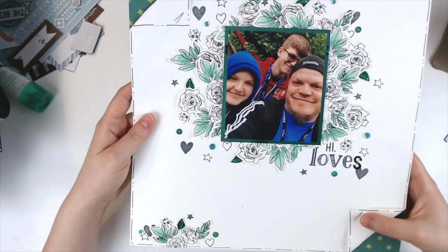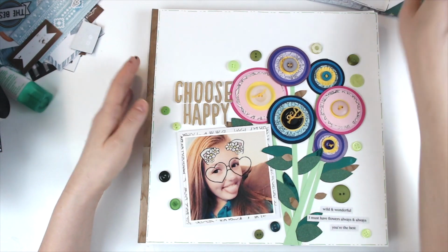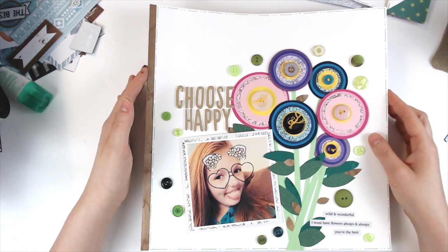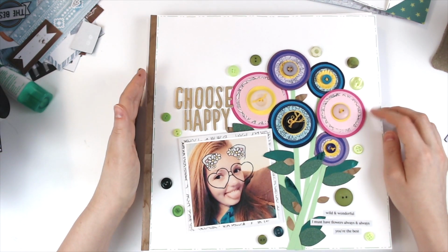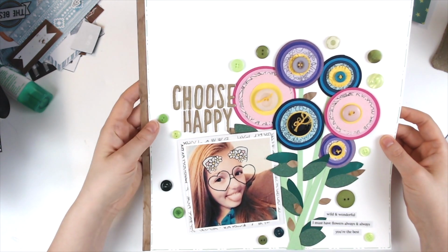I'm doing a pick scan tutorial, if anybody's wondering what that was about. This layout I created for Cardstock Warehouse, and I decided to kind of go old school with it. I'm pretty sure there's a video for this one. There's not a video for the last one, but I think this one there is.